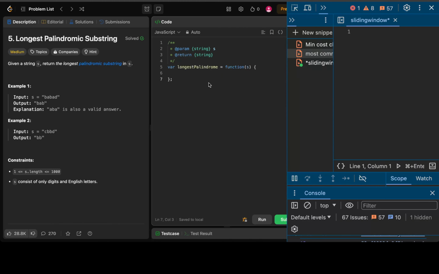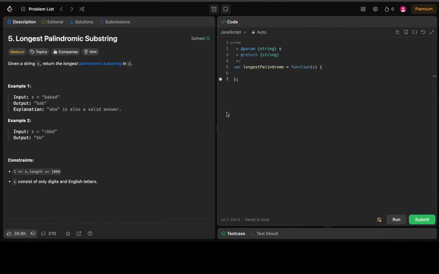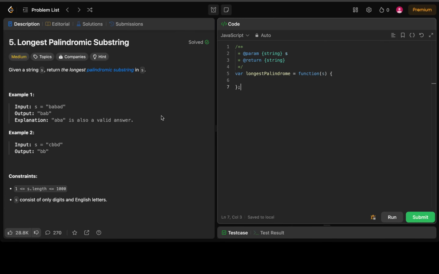So here, what we are trying to do is, our question says return the longest palindrome in S, and this is a string. Consider this like an array, and we also access the members of the string like an array. So B A B A D.